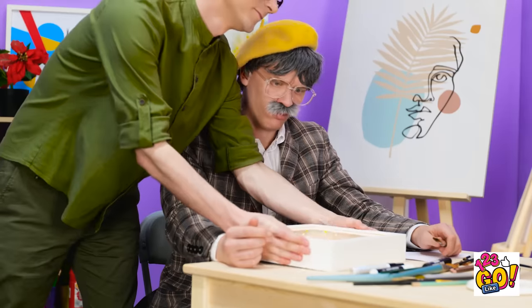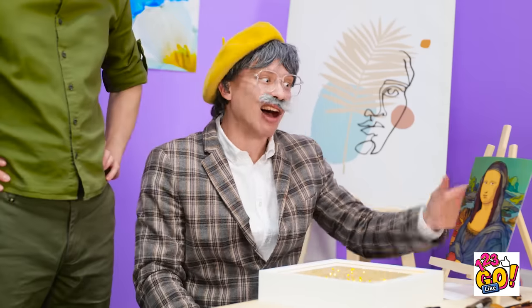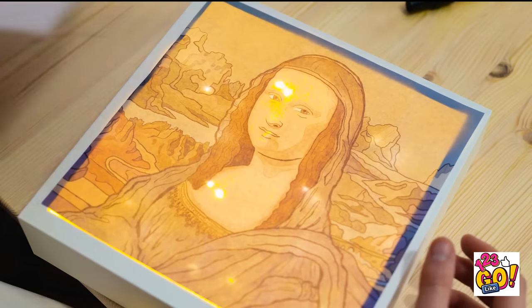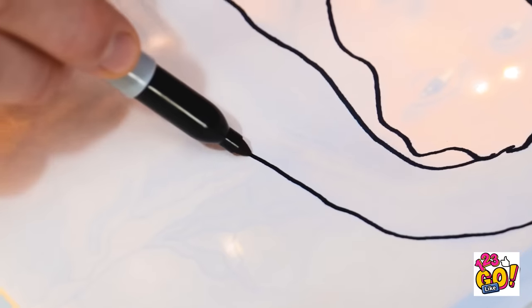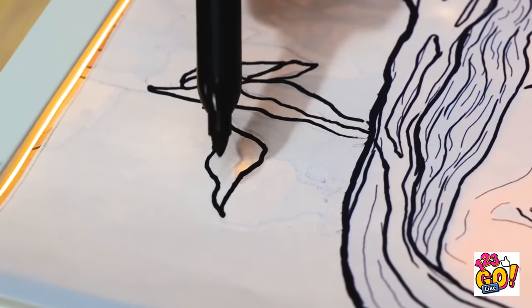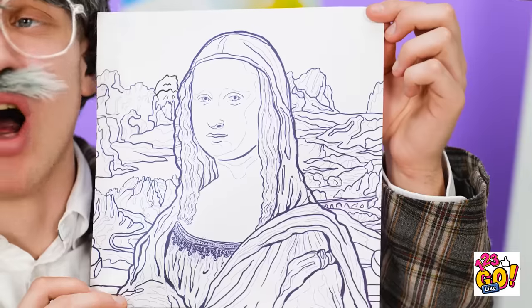Grandpa! Lights in a box — what's the point? Oh, Grandpa! Come on, let me show you! Take your picture and put it on top of the glass! Oh, I see! Wow, look at it glow! I get it — it's a tracing box! Now you can recreate that picture! Time to give this another try — I can just follow all the lines that show through! This is working so well! It's almost easy! There we go — a masterpiece at last! And all I needed was a frame and some lights! Thank you so much for your gift!